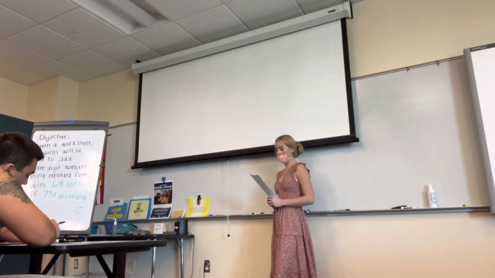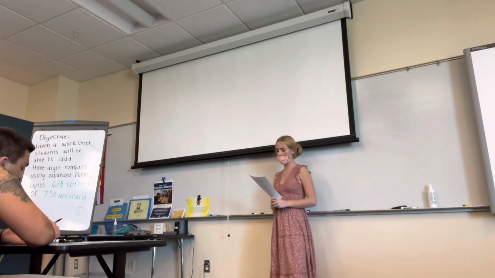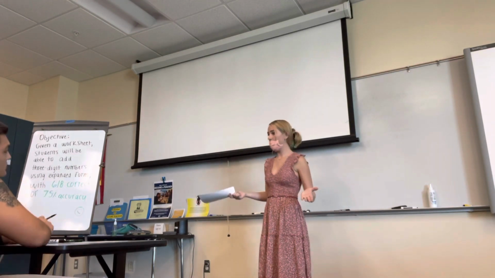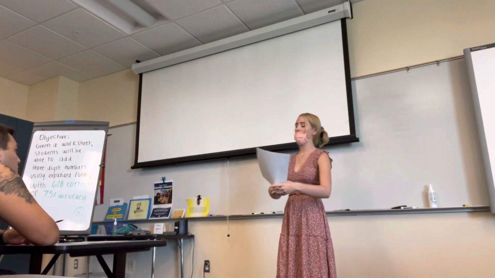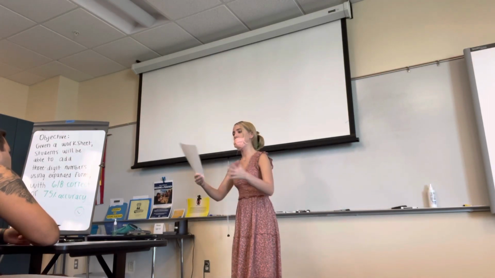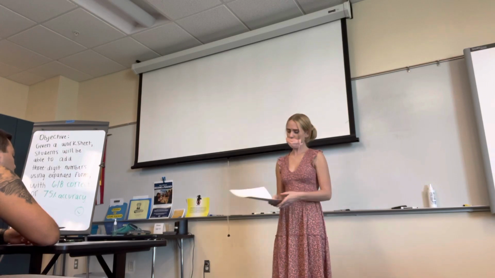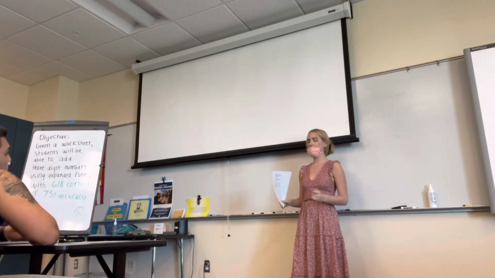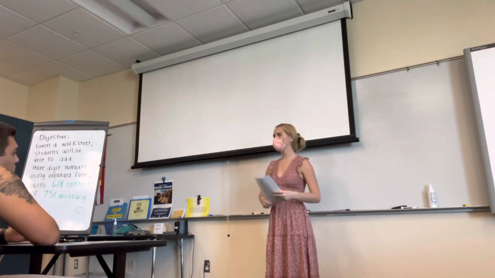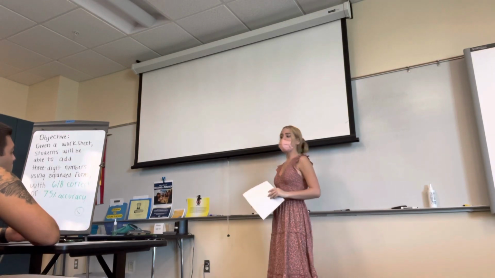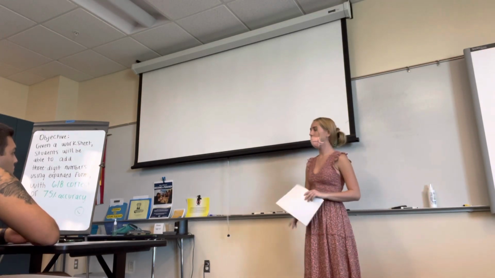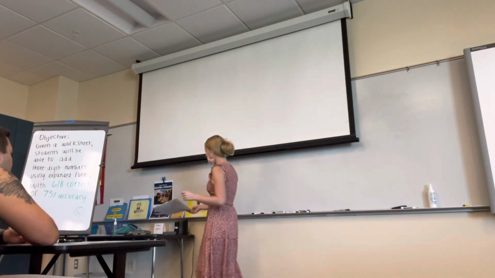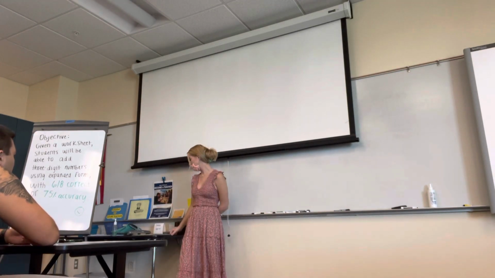So our first question was compare and contrast expanded form in 2-digit and 3-digit addition. So if we want to compare them, we're adding in both of them. We're putting 2-digit numbers together, or we're putting 3-digit numbers together. We're still breaking numbers down by place value. If we want to contrast 2-digit and 3-digit addition using expanded form, the difference might be that when we're adding 2-digit numbers, we'll only have to break down the numbers into tens and ones. But if we were adding with 3-digit numbers, we would have to break down the number into hundreds, tens, and ones. So when you're adding 3-digit numbers, you'll have to break down the number into more place values.